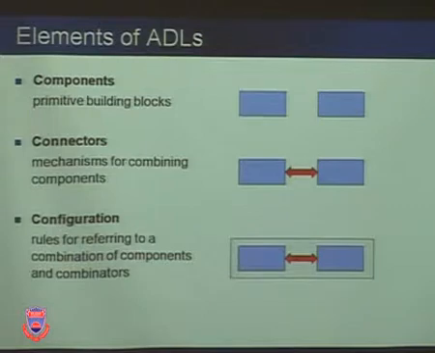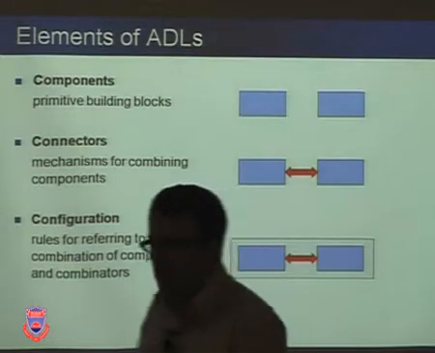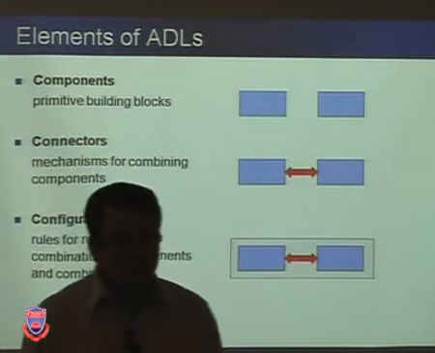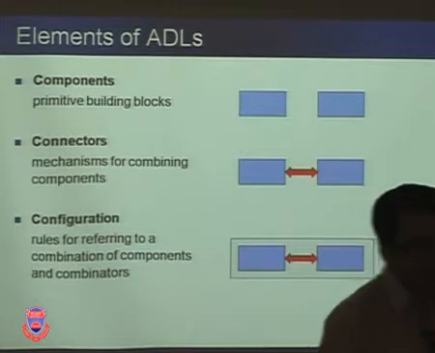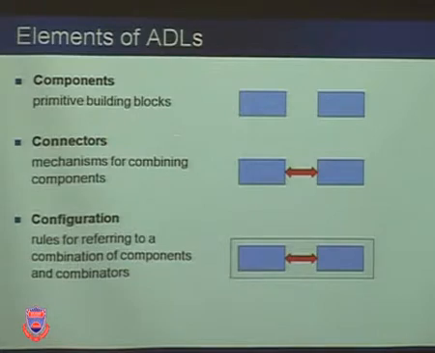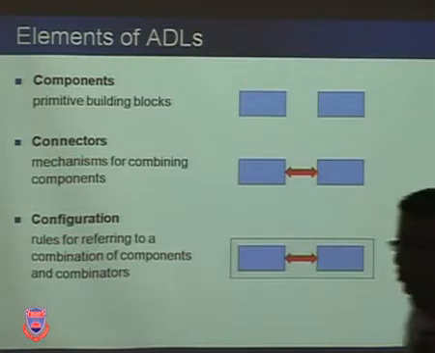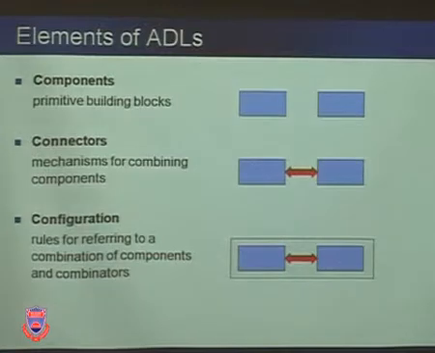This is not a surprise for us, because we said architecture consists of components and connectors and represents the gross level structure, configuration. Right. Components represent primitive building blocks. Connectors are the mechanisms, the relations among these components. And configuration refers to rules for combining some components. So this could be one configuration or composition of these components. So all these ADLs focus on these three elements.